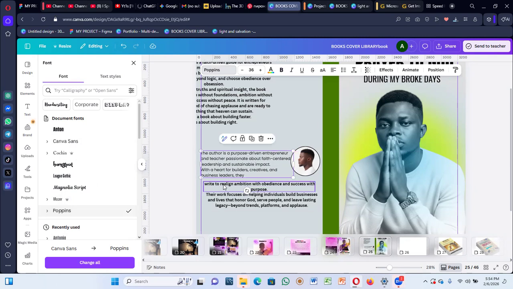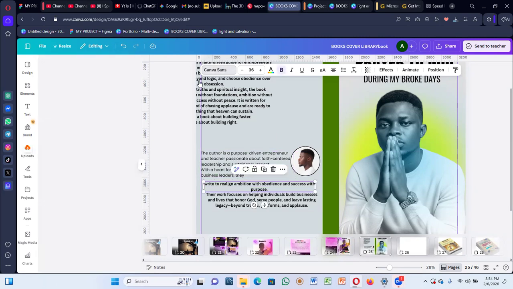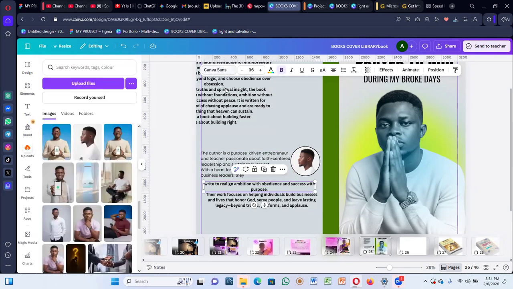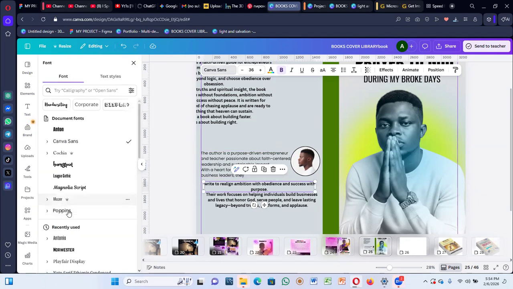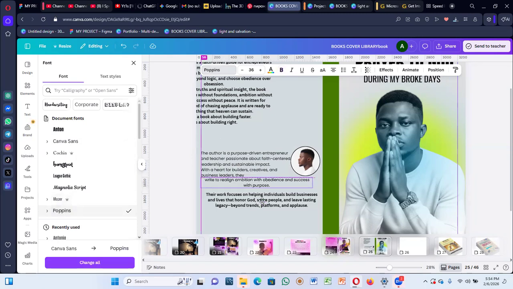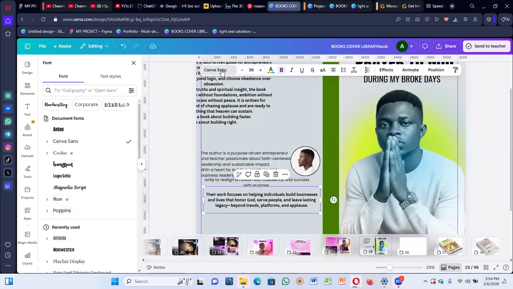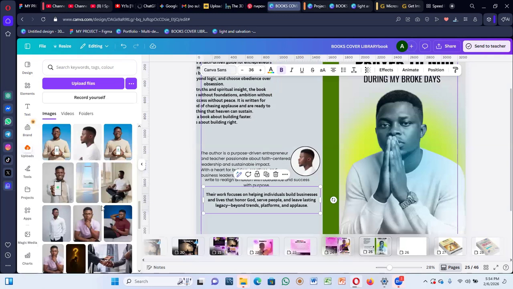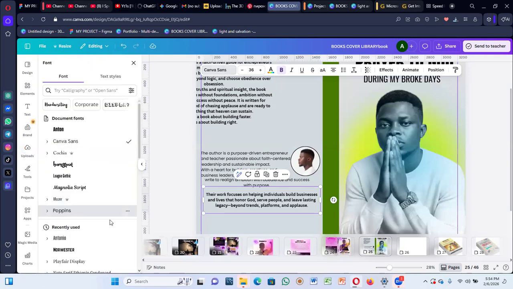I'm just trying to change the fonts to the one I used before, Poppins. Let's change this to Poppins again. So I tried to change the whole font.